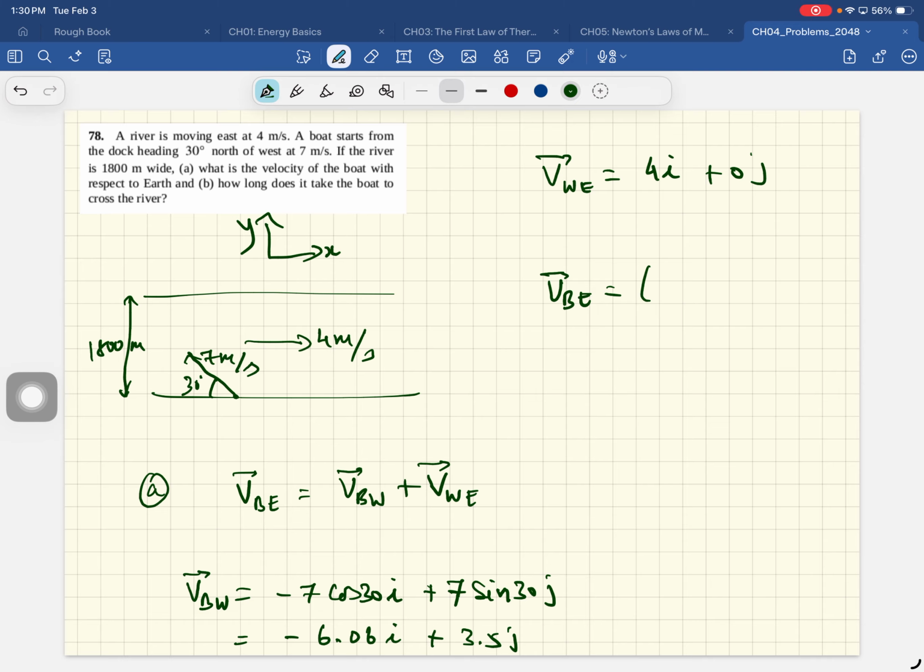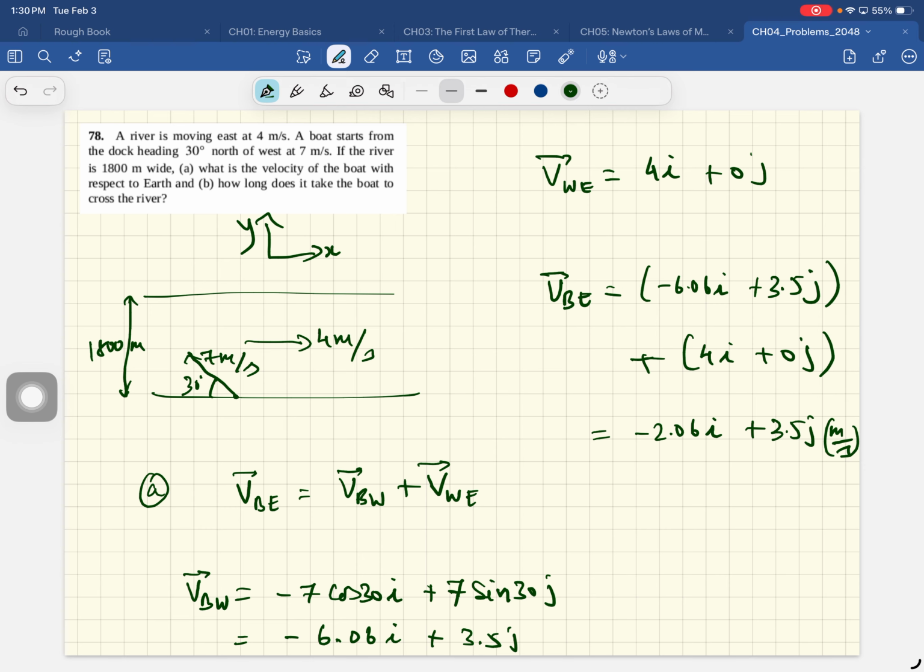Okay. This problem says a geosynchronous satellite orbits Earth at a distance of 42,000 kilometers and has a period of 1 day. What is the centripetal acceleration of the satellite? At a distance of, and that's the distance from the center of the Earth. So I guess they should have said that.